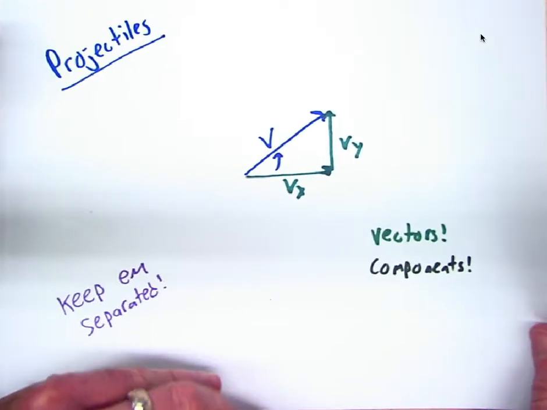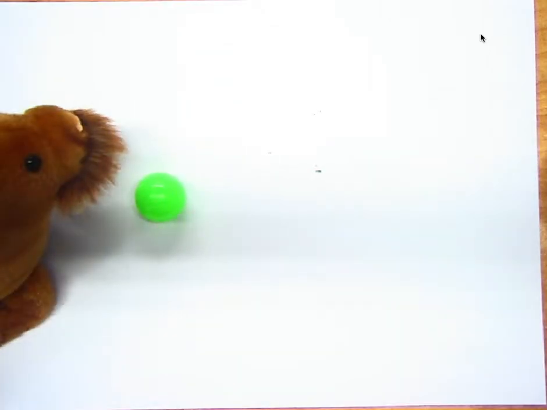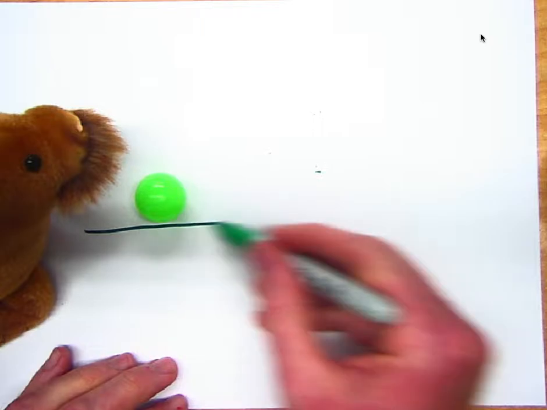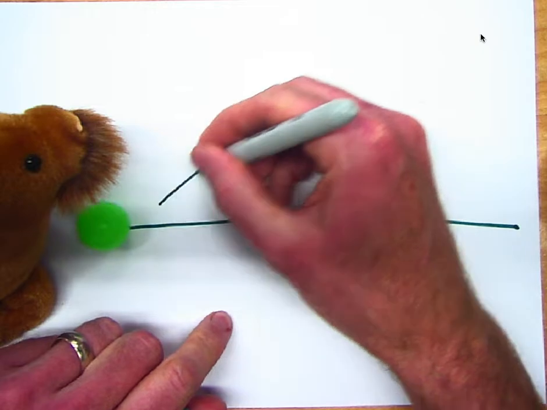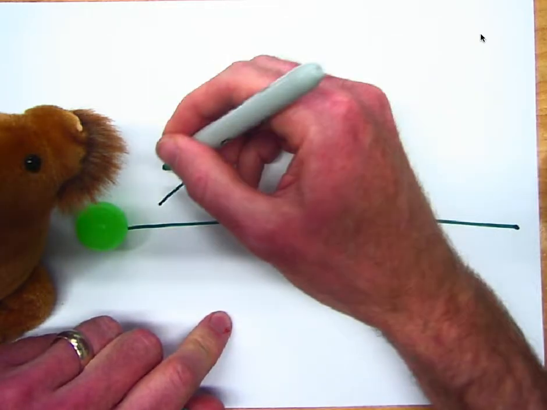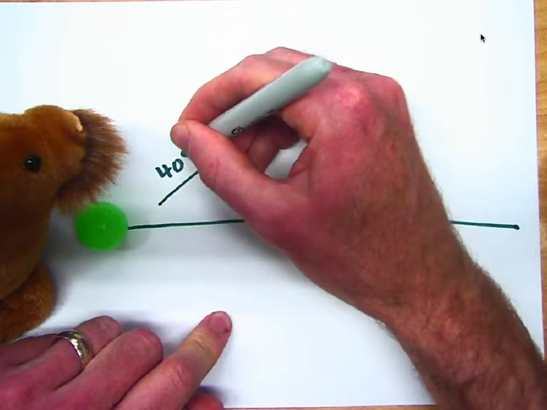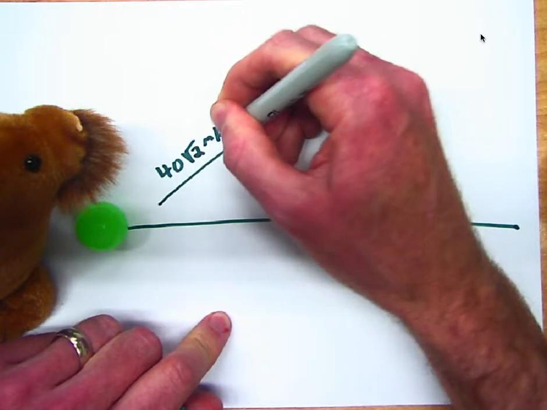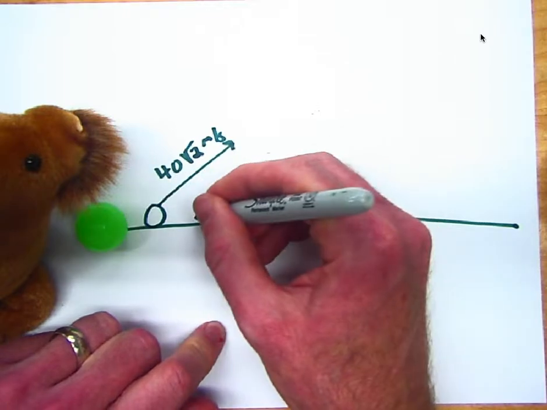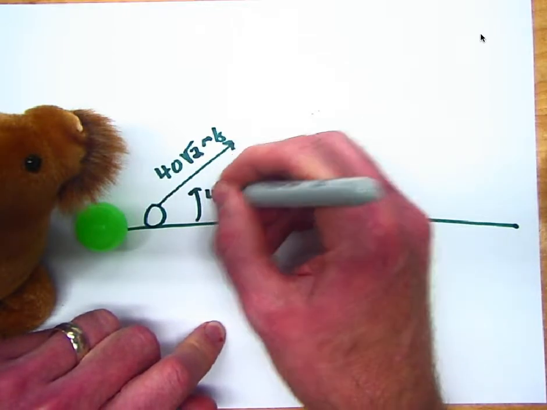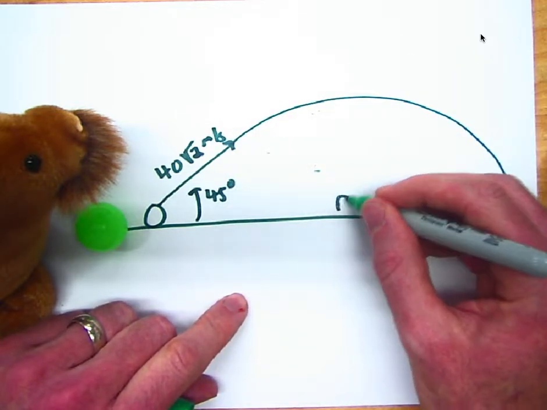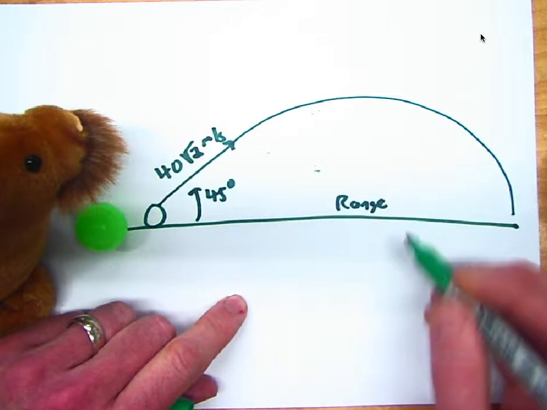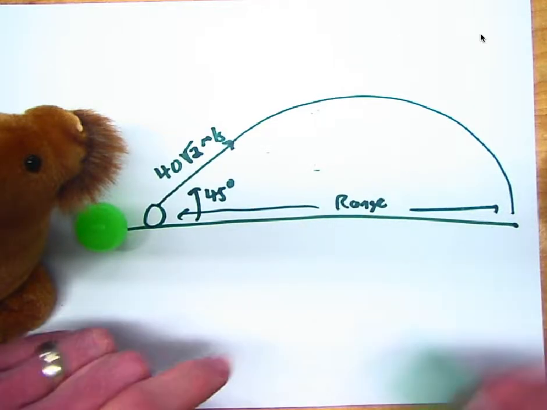So let's start off with an example problem. Let's say that the walrus comes along and kicks this ball from ground level. We're going to stick with problems from ground level right now, and gives the ball an initial velocity, and we'll make things really easy to start off. We'll say that the initial velocity is 40 root 2 meters per second, and there's the ball. And then let's keep this angle as 45 degrees. And what I want to be able to do is figure out the range. That is, how far away does the ball land from its starting position.